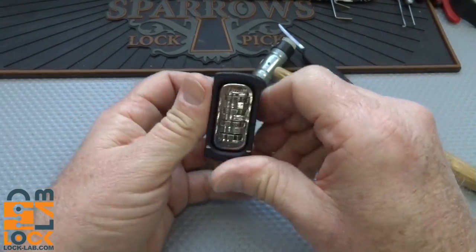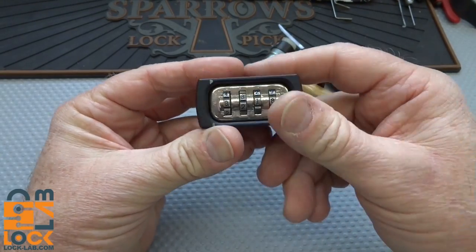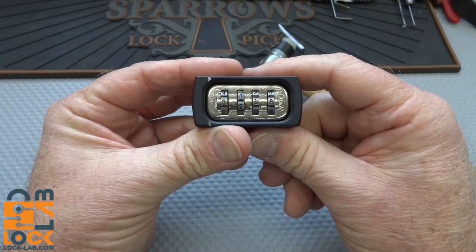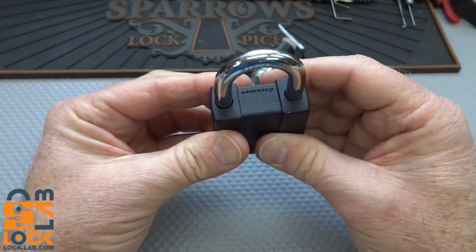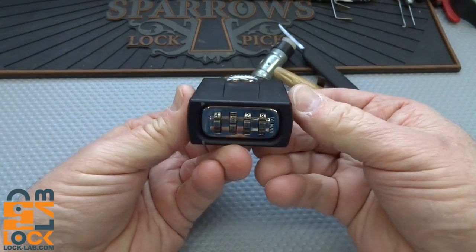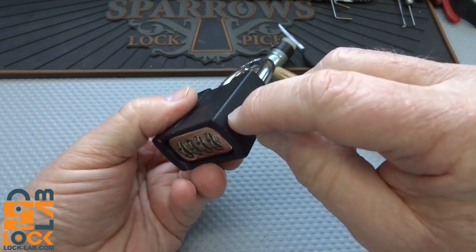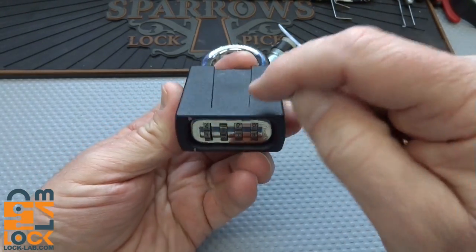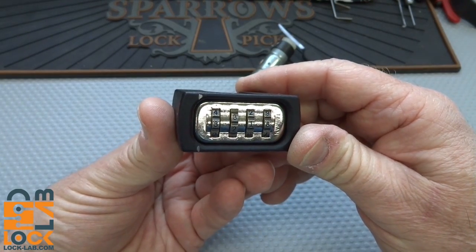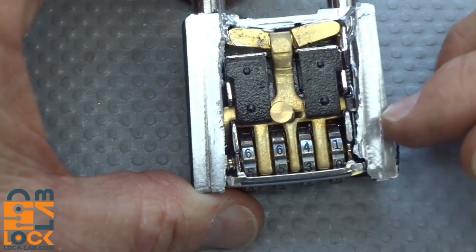Alright, so we've tried everything we've previously tried on little combination locks. You could do it brute force - zero zero zero, zero zero one, and so on - but I like it instant. So instead we're gonna have some fun with this little Sesame. I'm going to put it on the milling machine and figure out how this thing works. I may not be able to figure out the combination for the other three, but maybe this one we can. I'll mill off the top and see what the guts look like.